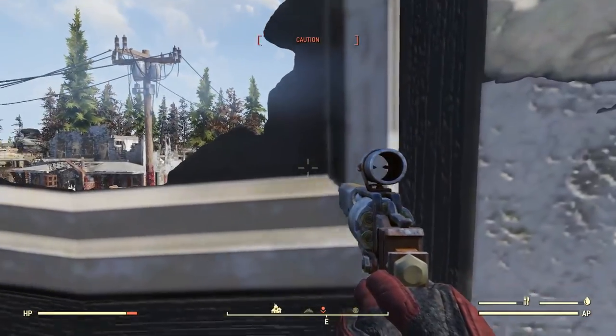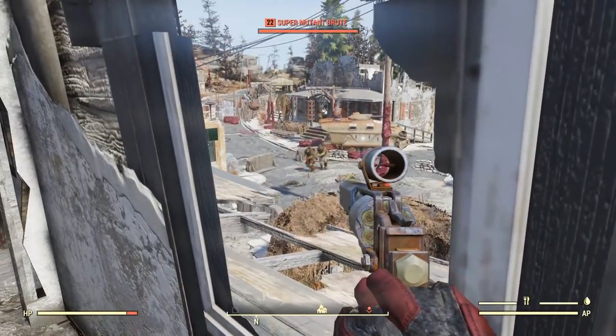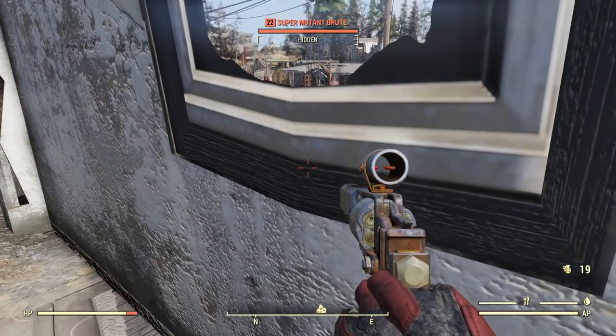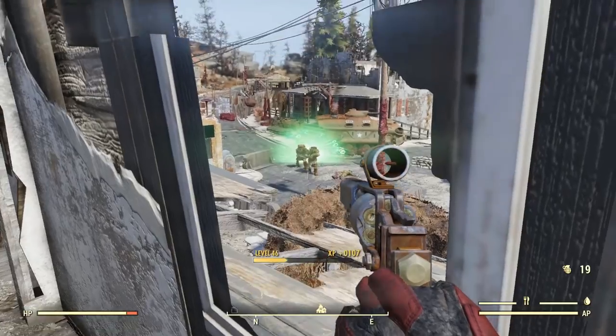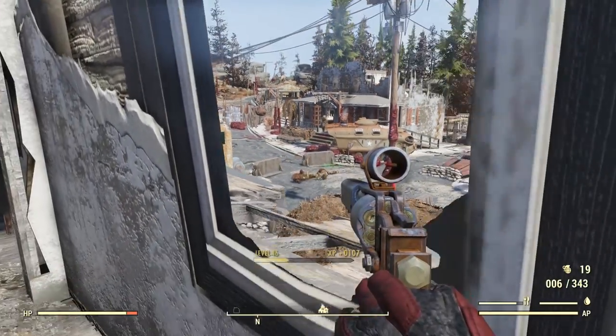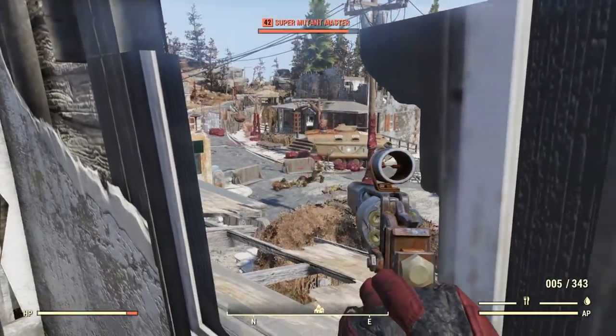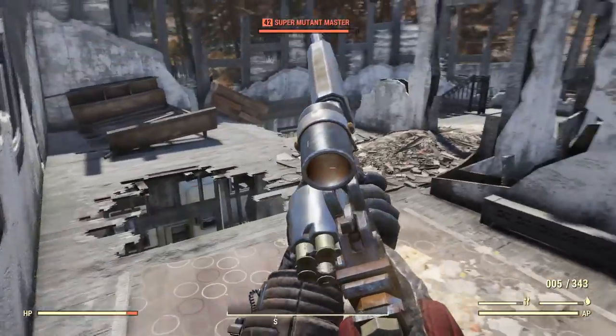Oh, is the Scorch Beast run? He might have run, you know. And if he has, I'm happy to put a grenade right there. Few lads. And nice. Good, good, good. Two Super Mutants dead. And in comes a... Ooh, a master. That's a bit more on the dangerous side.